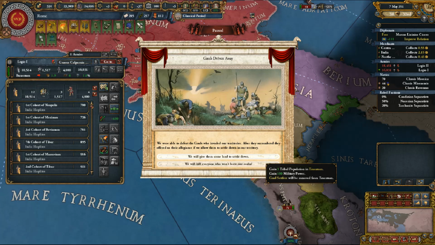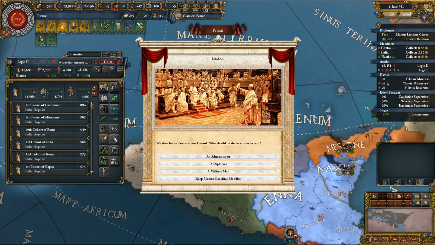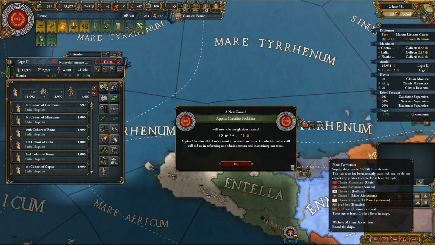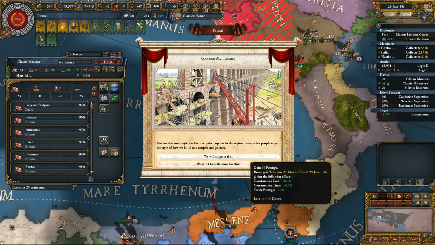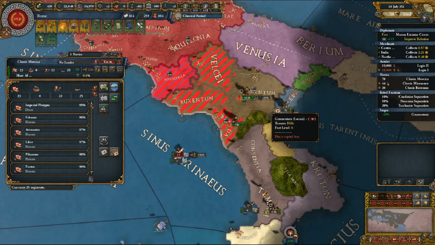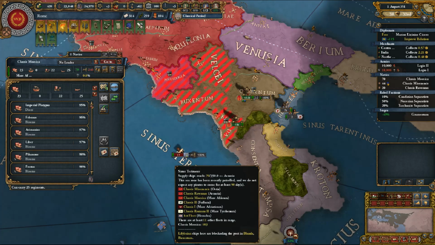We will give them some land to settle down. Good. Come Latin. Gaul settlers. Hell yeah. Slaughter the Gauls. Kill them all. I hate Gauls. We got a 543, a 352, 406. Let's go with that. He isn't that skilled. Okay.